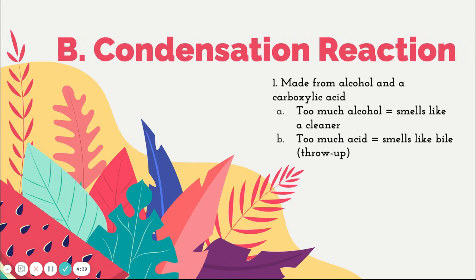The type of reaction is called a condensation reaction. When you're making an ester, it is a very delicate process. It's made by mixing an alcohol and a carboxylic acid. When you have too much alcohol, it starts to smell like a cleaner. A lot of cleaners, household cleaners, have alcohol in them.